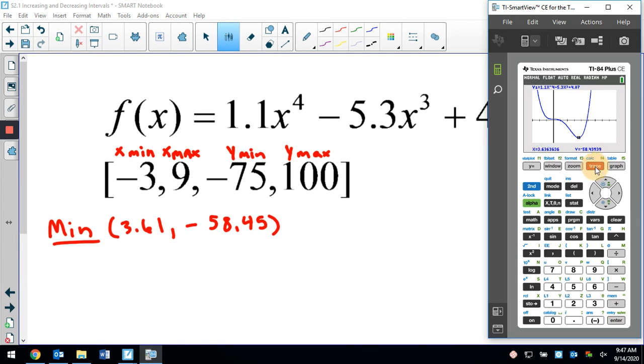I'm going to hit my trace button, and I'm going to scroll, because this part right here I'm curious about. Is there a little bump, or does it always, right, so I'm checking these y values, and they are getting larger. And I'm going to check to see if they always keep getting larger. So, yes, right, there are no more extreme points in this general area.